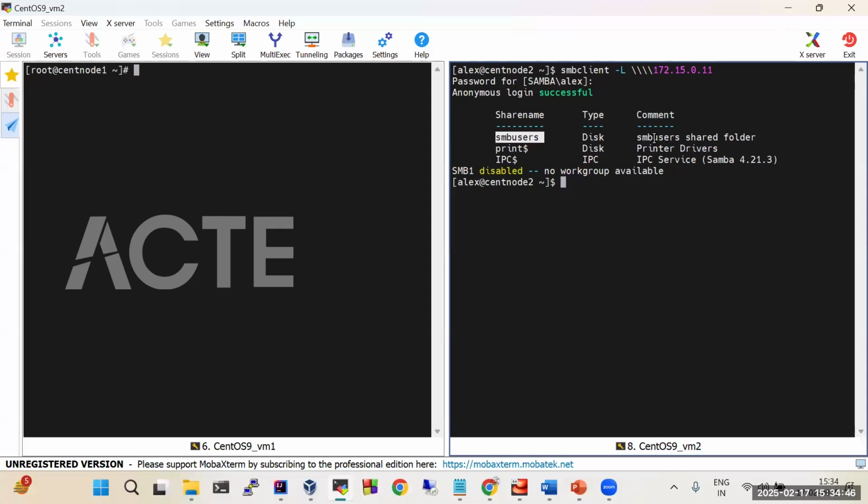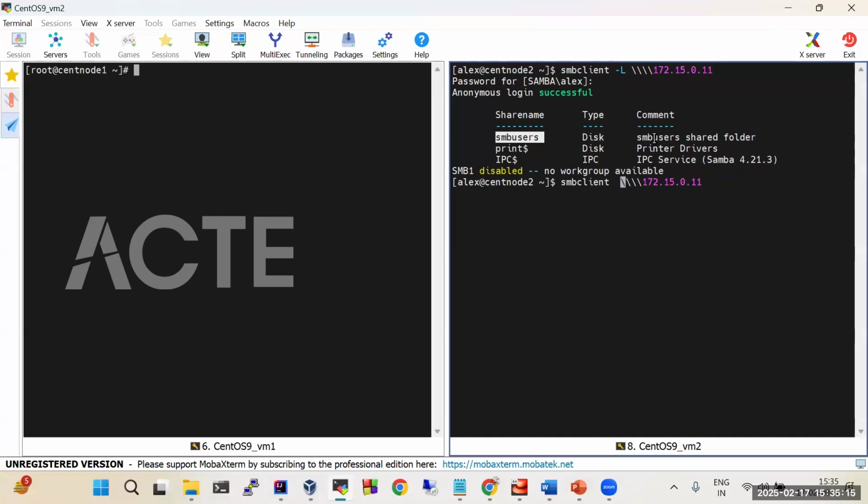And one question, Alex: at the client level, do you have to install any additional tool? No, the SMB client is there by default. In any CentOS version or a specific version? Just one second. How can we check if the SMB client is there?